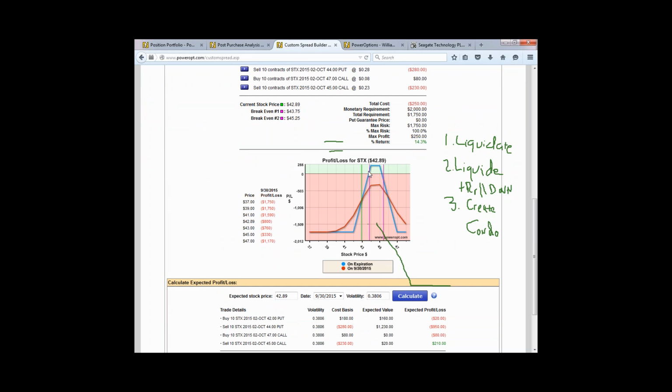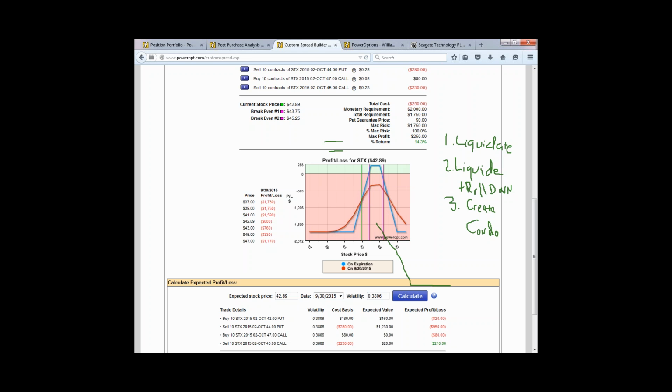However, in order for that to happen, the stock has to now go up above 44 again. We didn't do anything to stop the downside loss. We hedged it a little bit. We could lose $1,900 on our original bull put credit spread. By taking the second credit, now we can only lose $1,750. We've done nothing to hedge this. We did increase the maximum profit, but that's only if the stock recovers.